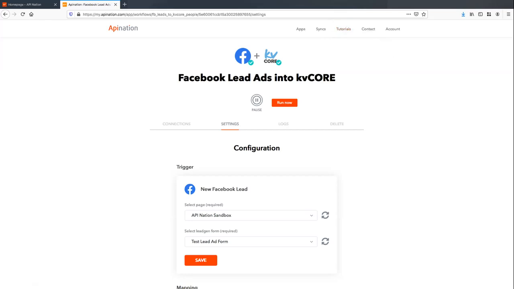Question about CASL, the Canadian spam laws. I'm not super familiar with them. Just be careful. If there are certain things you need to put into your ad creative, you can do that. If you feel more comfortable putting that inside the Facebook lead form, you can do that. Most of the examples I'm going to show are local to where I am here in Florida, in the United States, so just proceed under your own rules and regulations wherever you are. I don't know if you can get in trouble or not.